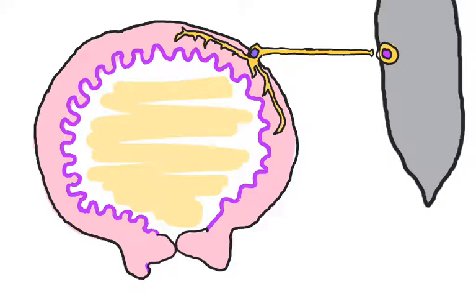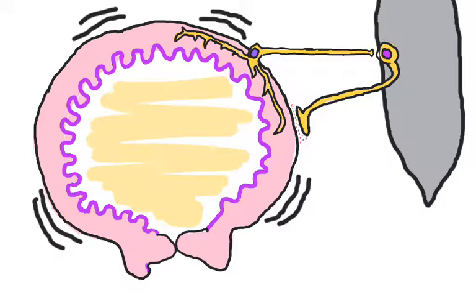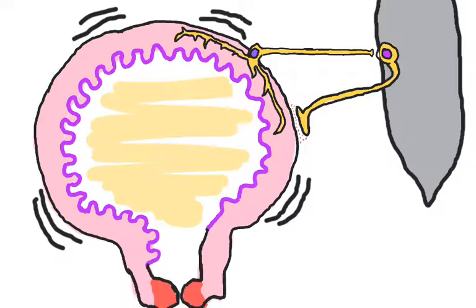These connect to the bladder in a reflex arc, dumping acetylcholine, which causes the detrusor muscle to constrict, and the internal urethral sphincter to relax. Because the external urethral sphincter is still constricted, we are not urinating at this time. This squeezing greatly increases the pressure, which we can detect up in the brain as the need to pee. It's not until we consciously relax the external urethral sphincter that urination should begin.